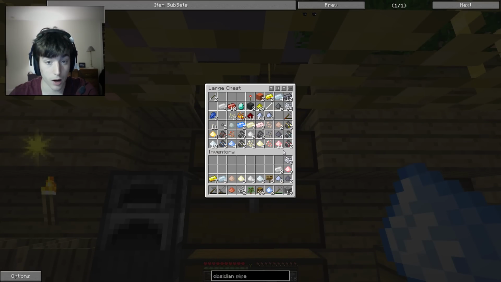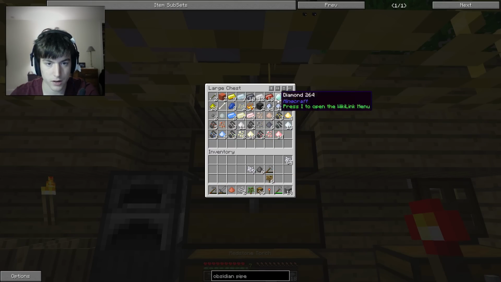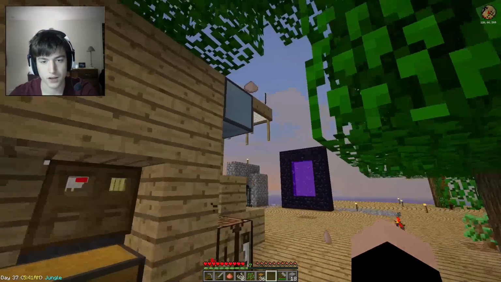Oh, here we go. This is the chest meant for that crap. Oh, wow. All right, let's put all this in here then. Organize it a little. Look at all that. That's a lot of freaking stuff. Okay, how's this been doing?